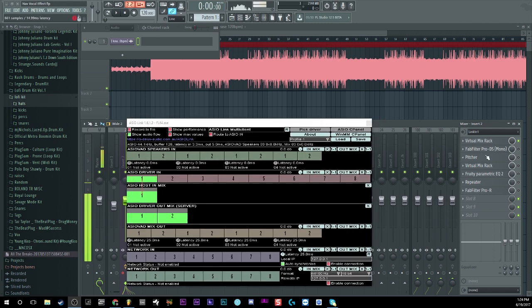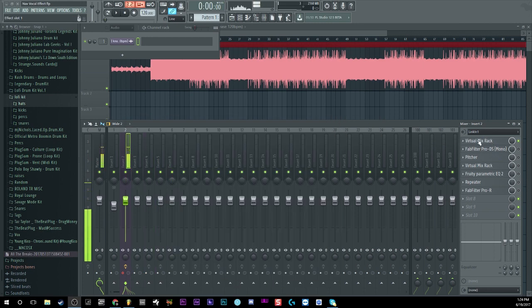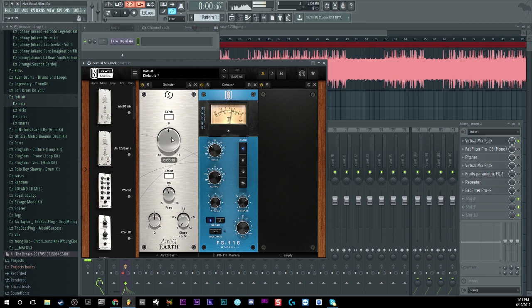So first off, we're going to start with the first effect I have going on. It's basically just an EQ and a compressor. That's all it is. So you can use any EQ and compressor. I'm using the Mix Rack because it's hands down the best mixing tool for vocals or anything. What we have right here is the Air EQ, and I'm using the low cut function at about 400 hertz just to cut some of the lows. And you can use a 6 or 12 dB slope depending on how strong you want.